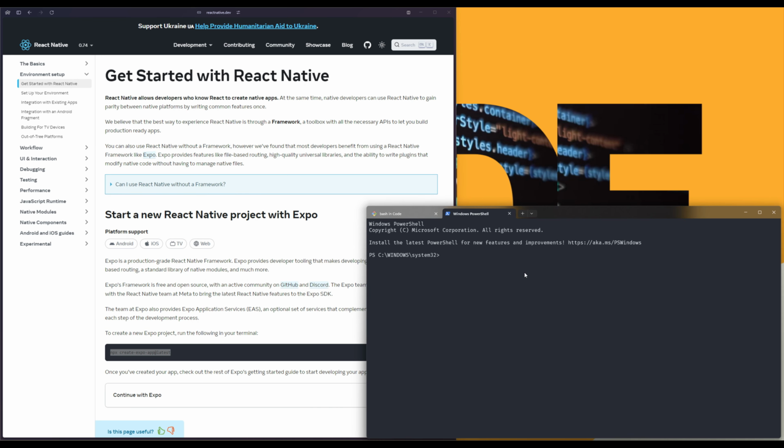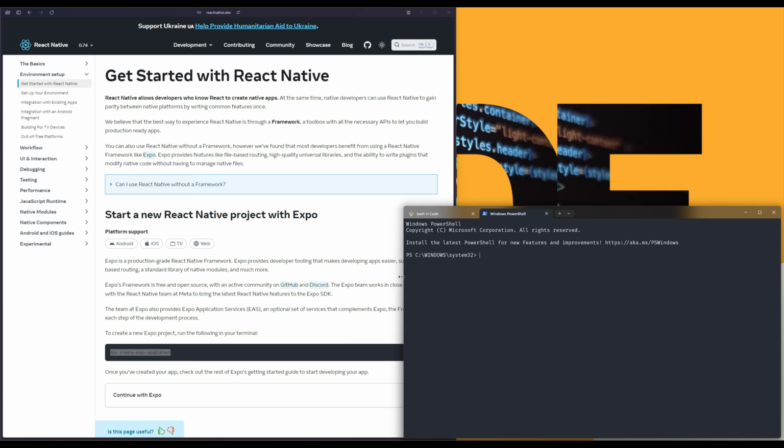So before installing Expo, you must have Node.js installed on your system. And I guess if you know JavaScript, you must have installed Node.js on your system. And that's why I didn't go there at the beginning. But just to inform you, in case you don't have Node.js installed, just install Node.js on your system before starting this. Okay. So I will go into T drive, and here I have a folder.